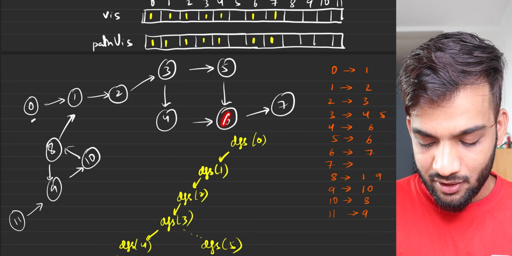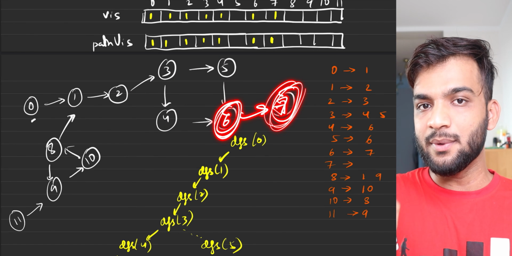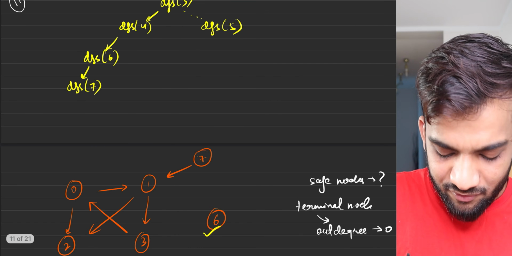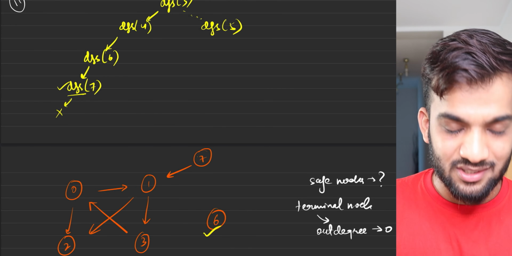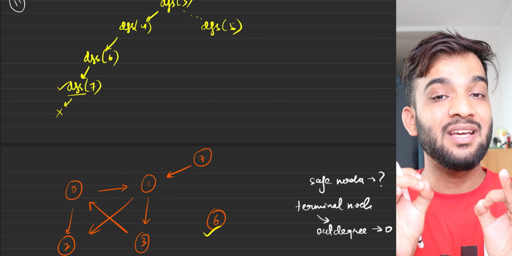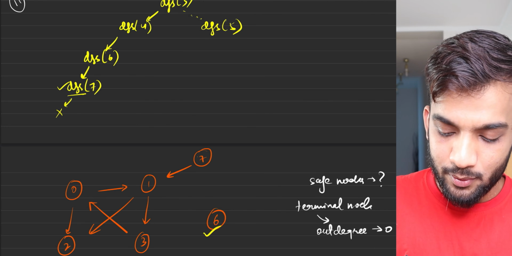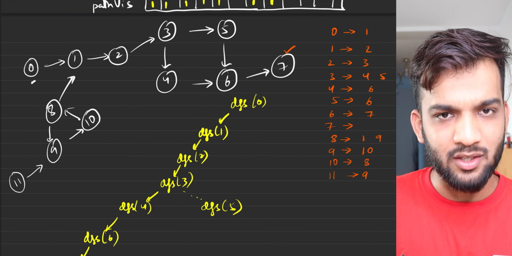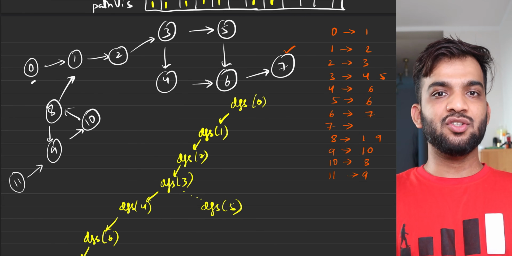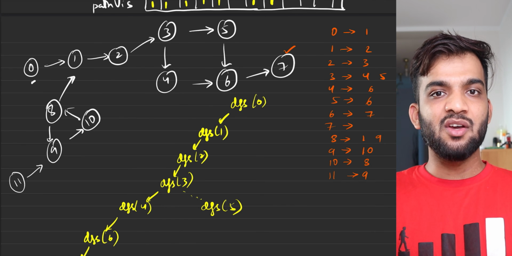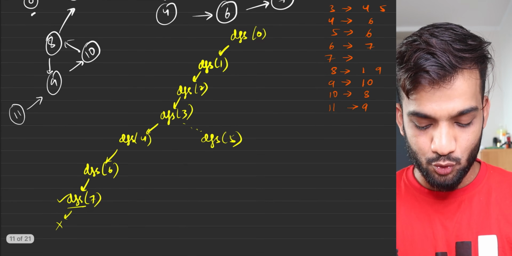But as of now, can I say from 6, there's one outgoing edge which ends at 7. And 7 is the terminal node where I'm standing at. So from 7, there cannot be any further DFS call. So can I say 7 is definitely a safe node? I can say it's a terminal. So what I'll do is, I'll just mark 7. You can use any map or a third array to just keep a mark, which is a check. So I say everything for 7 is done. No further DFS calls. So this is a safe node. Marked it as true, right?